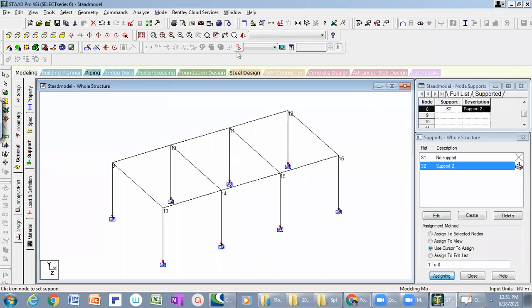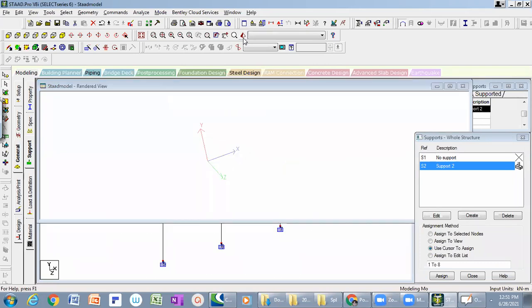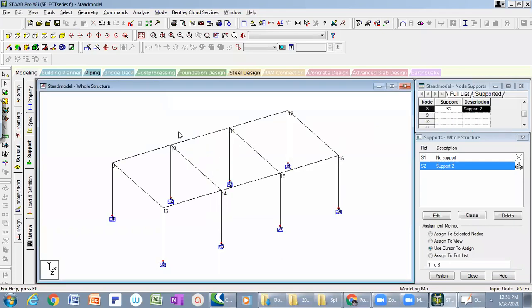Now we need to see how the structure is. To see how the structure will look, the thing is you shouldn't select anything in particular.